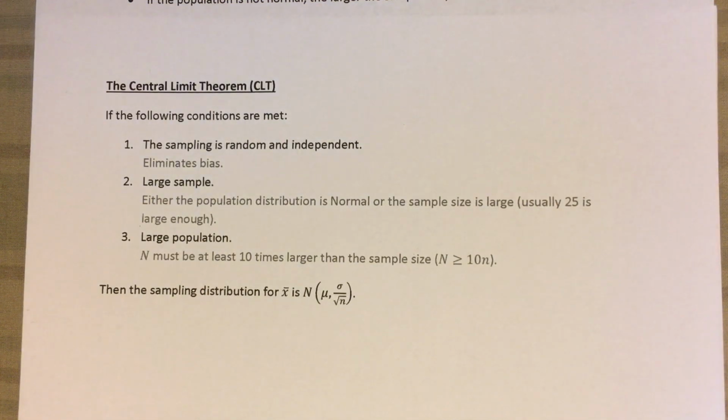Right? Our population must be at least 10 times larger than our sample size. Then we're going to get a sampling distribution, and it is going to be a normal distribution. In section 7.3, when we saw this normal distribution, we used p instead of mu, and we used our standard error, which came from a formula that had a square root and some different p's and subtractions in it. In this case, our sampling distribution's mean is going to be our population mean, so it's going to be mu, and then we're going to use sigma divided by the square root of n to find our standard error.